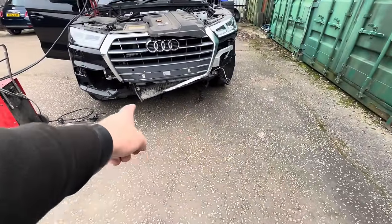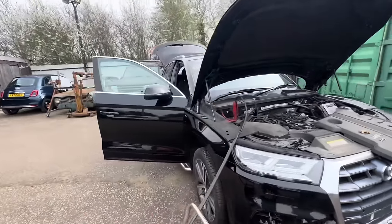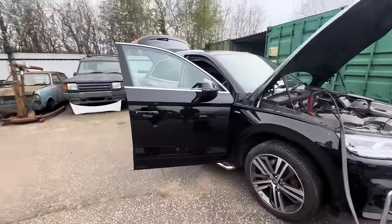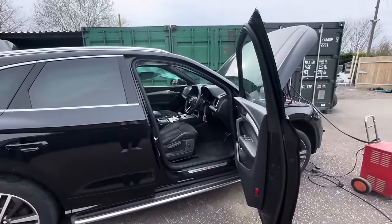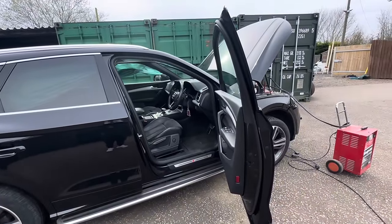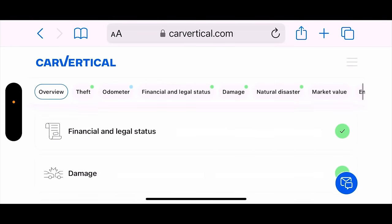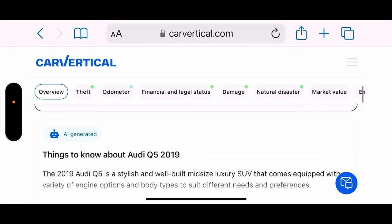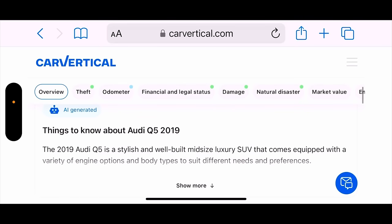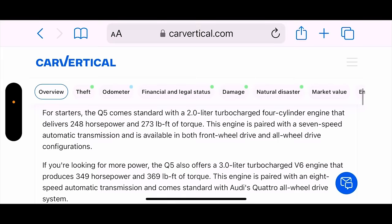You can see it's taken off the bottom of the rad pack and ripped loads of it off under there, but we'll get on to that a little bit later. Looking on the inside — curtain airbags have gone. What category do you think it is? Even after all these years you can't help but feel sorry for people like this. Odometer — okay. Financial and legal — okay. Damage clearly highlighted there with a green tick — also okay. So this one is actually non-recorded, and it's due of course to a third party driving the vehicle.